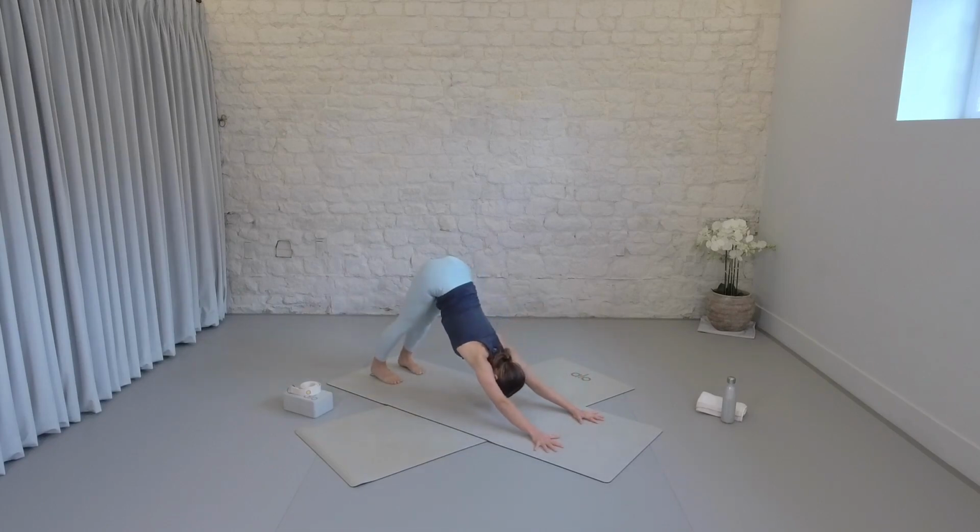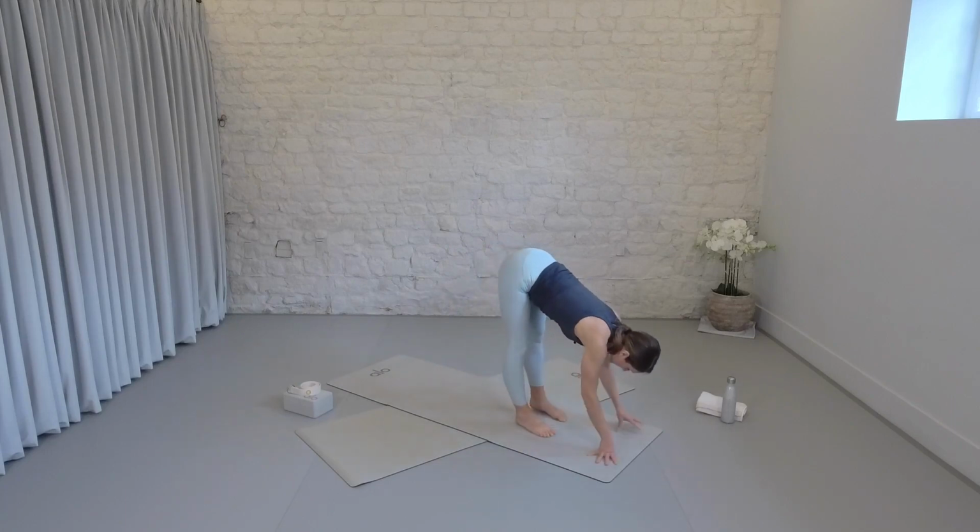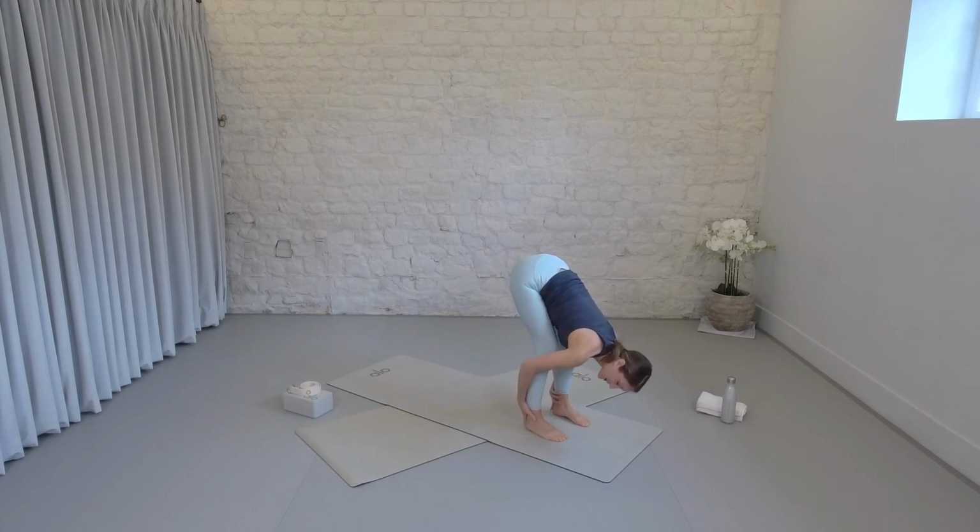Walk your feet all the way to the front of the mat and take a moment to stay in your forward fold. So if it feels good, bend the knees, catch the back of your heels or your ankles, move your belly close to your thighs and drop the head.